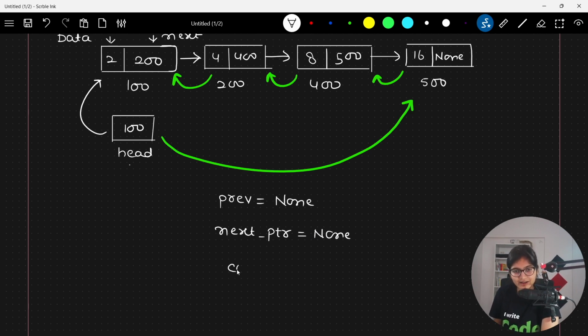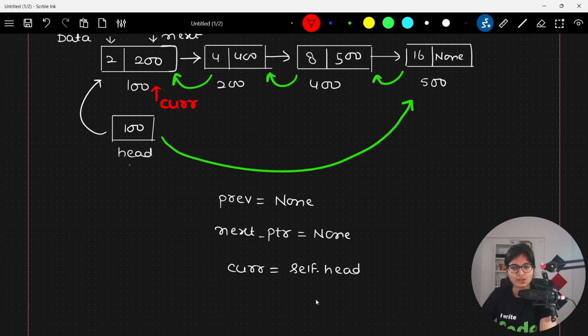And there is a current pointer, which is responsible for the current node, whose value will start from the head node. So now the current value is 100. What I am saying is that current is pointing here.